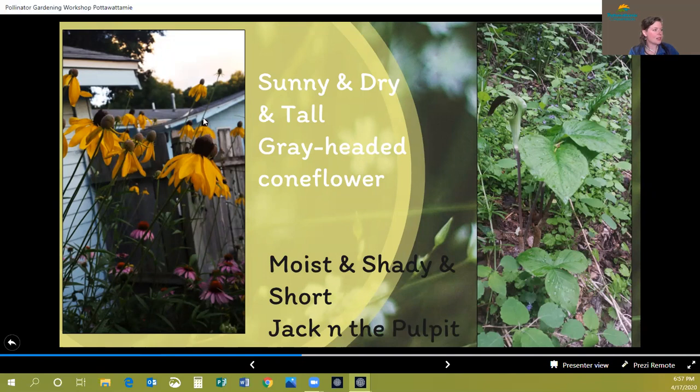They get a little bit on the tall side, about 4 foot tall, and they thrive in super hot, dry spots, right? Or if you've got a real shady spot and it's kind of soggy, where the sun doesn't really ever hit it much because it's on the side of your house that you don't get sun, Jack in the pulpit is a native shade tolerant plant. So again, there's plant species for every situation you might have. And pollinators love gray-headed coneflower and they love Jack in the pulpit.